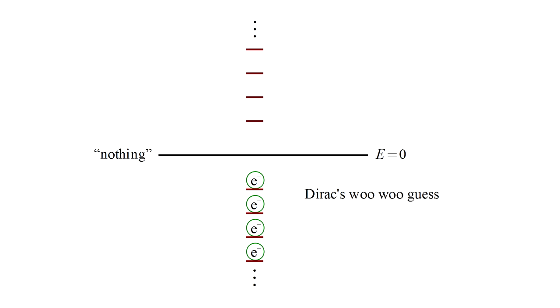It's hard to overstate how woo-woo sounding this idea is. As far as the negative energy states go, it's invisible electrons all the way down. So within any milliliter-sized region of space, there are an infinite number of electrons, with velocities ranging from zero to arbitrarily close to the speed of light. Yet we can't see them or otherwise observe any effect due to their presence.